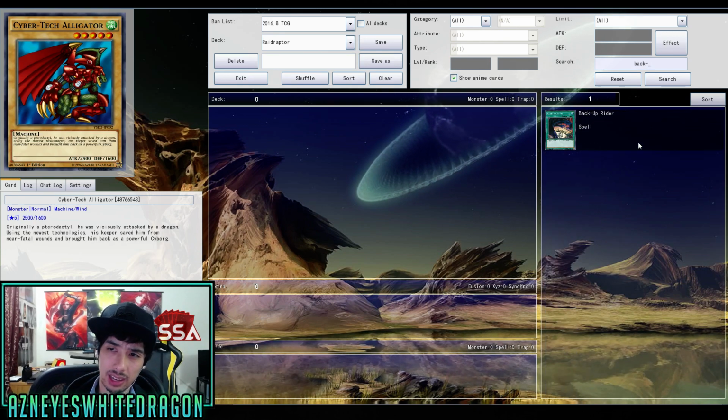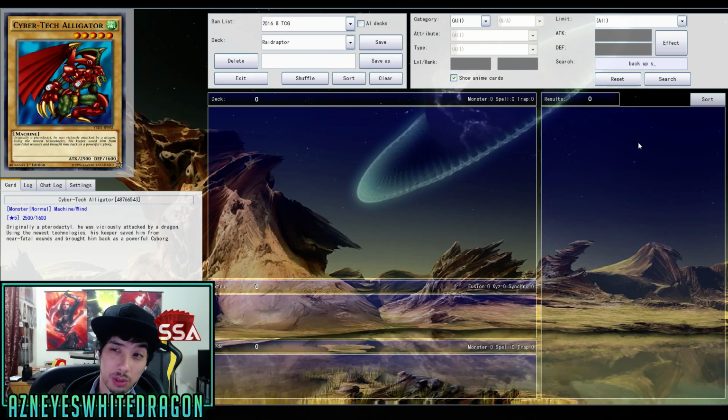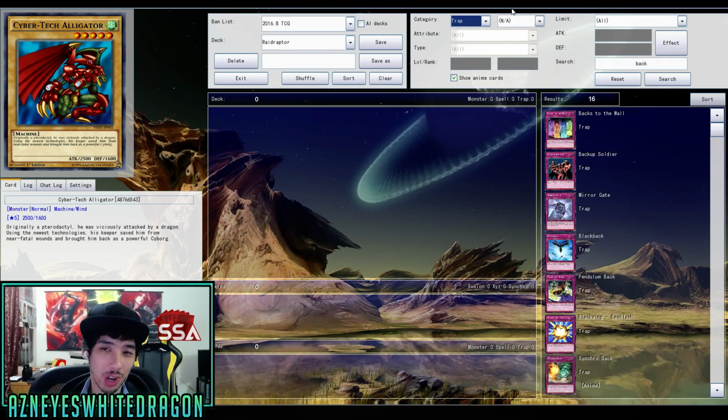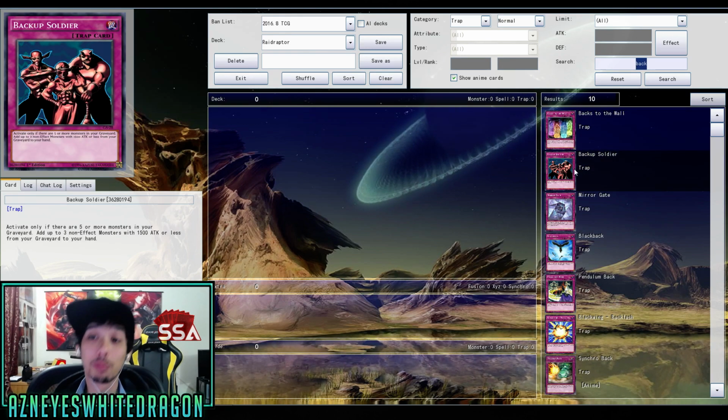Is it Back Dash Up? No, Back Up Soldier. What? Did they change the name of this? Hold on. Okay, there's a really old card that would work right here. It's a normal trap card. Oh, it's Backup as in one word.